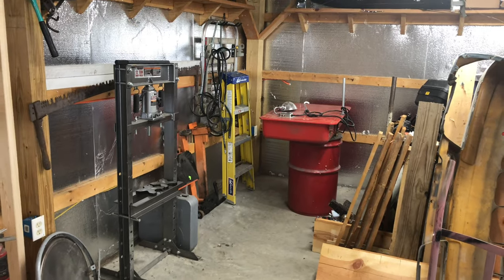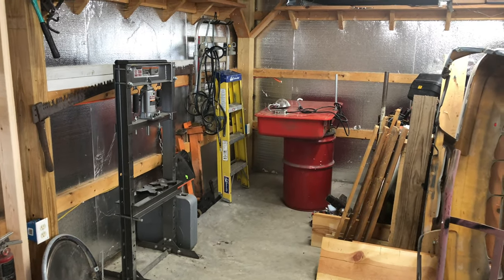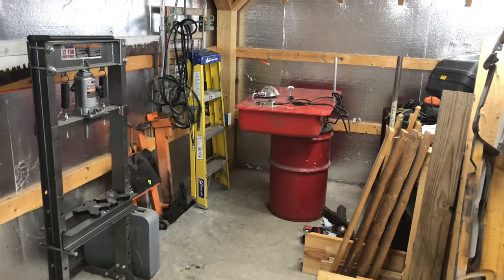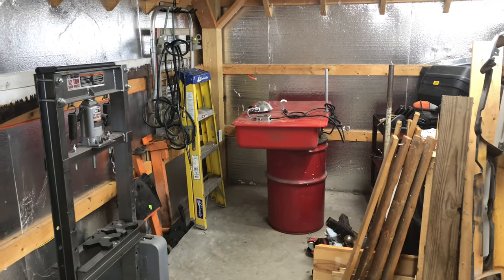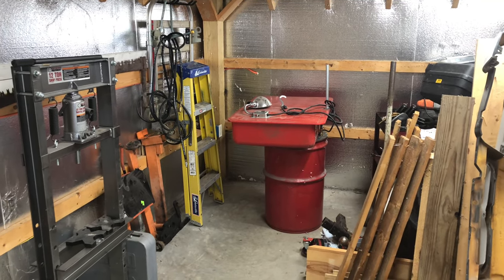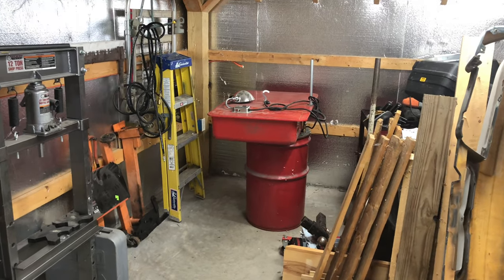That's where the compressor pad will be poured and where I'm going to run the compressor. There's going to be a box out there — a service disconnect like what you'd see for home AC. From that service disconnect I'll be able to run it up to the actual compressor through some conduit. I've got to buy about eight more bags of concrete and get some wood to form up that pad, and hopefully I can beat the cold weather and get all that complete before it gets cold outside.